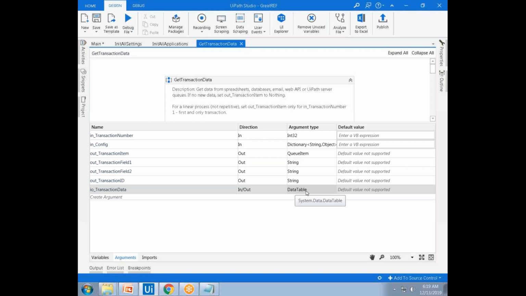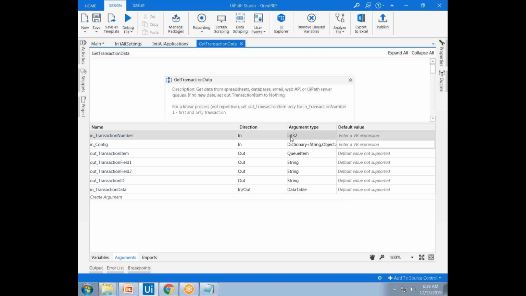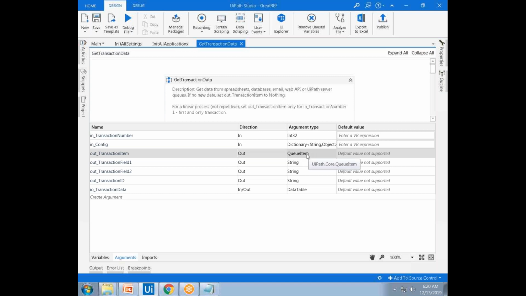This is the data table, and this data table has a lot of data. Just imagine you have a lot of data; by using this transaction ID, by default it is 0, and you're filling the output transaction item. So you also have to make that a data row.